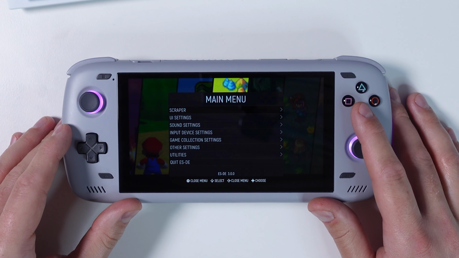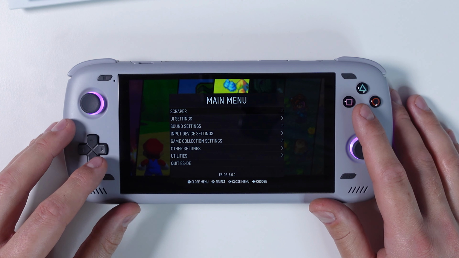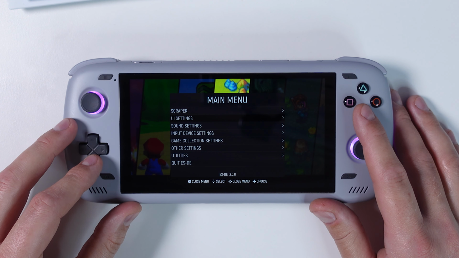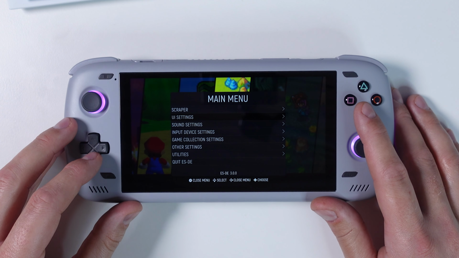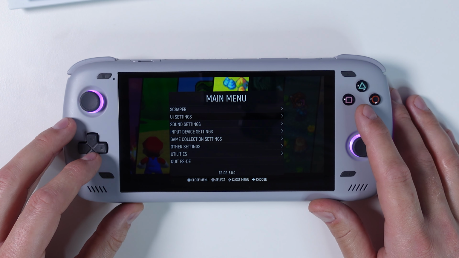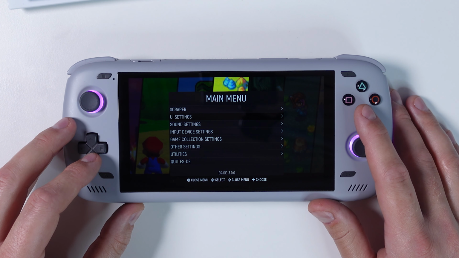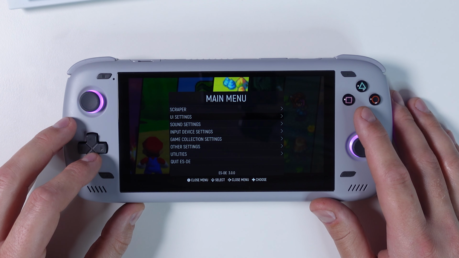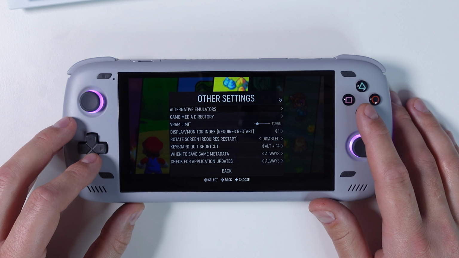Now, a small disclaimer is necessary here. As previously mentioned, EmulationStation does not install any emulators for you. However, if you have already installed emulators such as RetroArch for your classic games, Dolphin for GameCube and Wii games, or Aether SX2 for PlayStation 2 emulation, EmulationStation will detect them on your device and automatically configure them so that these emulators launch their respective games.